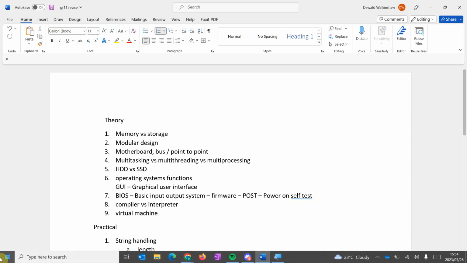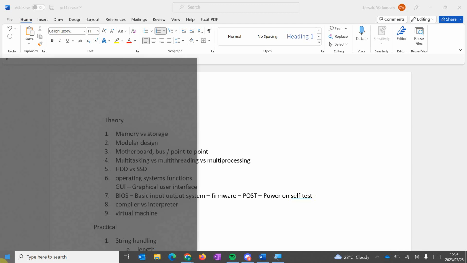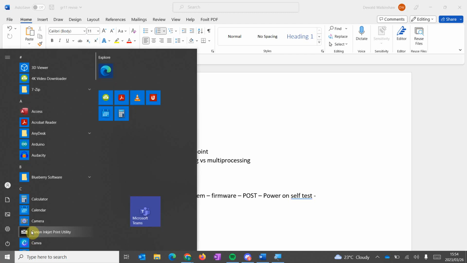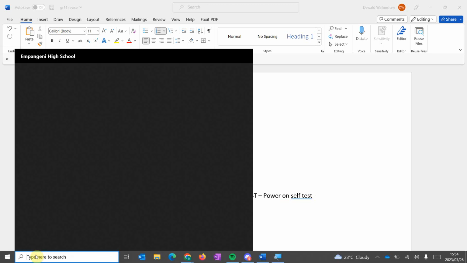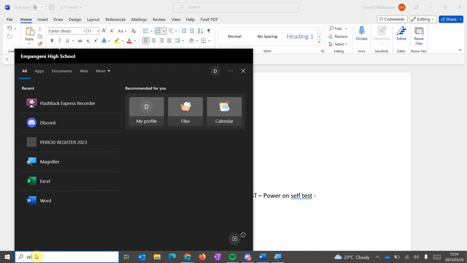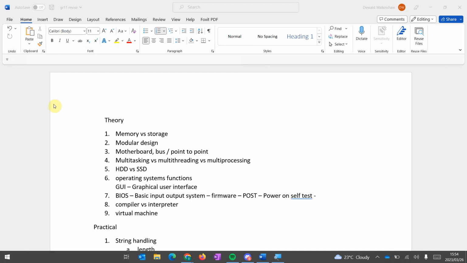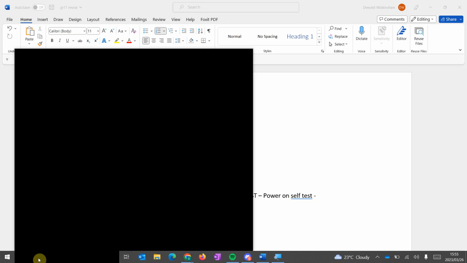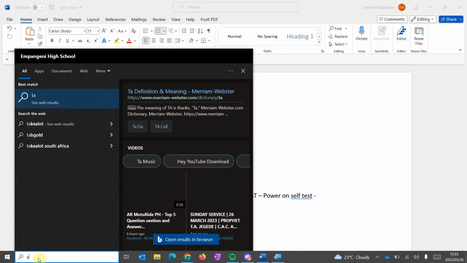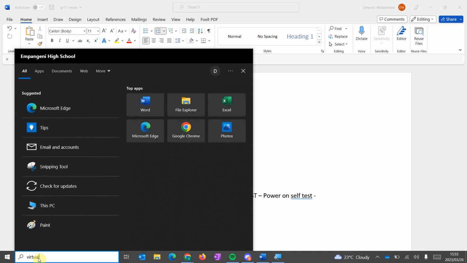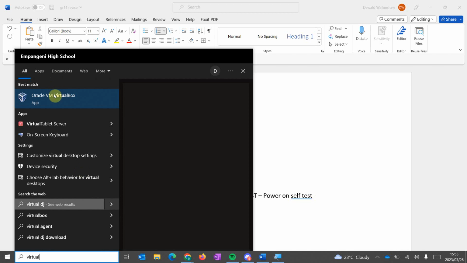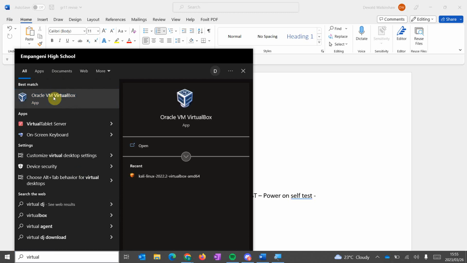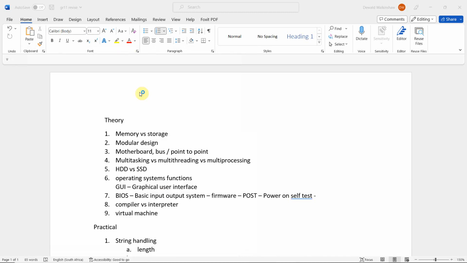So to just give you a quick example of a virtual machine, I've got Windows as my main operating system. But on Windows, I have this application. Why is it so slow? I have this application that is called VirtualBox. Is it going to open anytime soon? Okay, there we go. Sorry. I don't know, my laptop needs a restart or something. It's terrible at the moment.